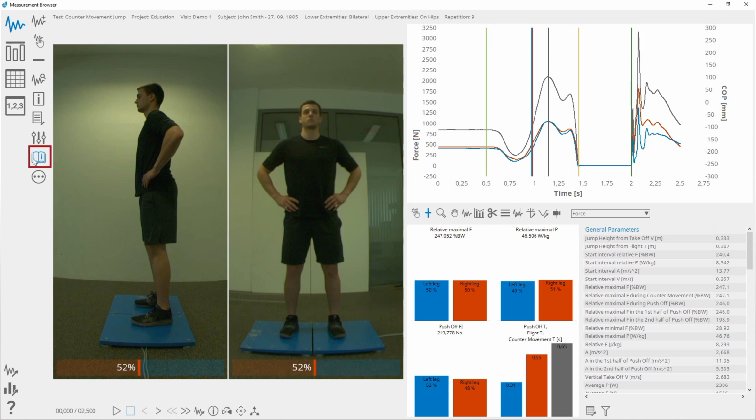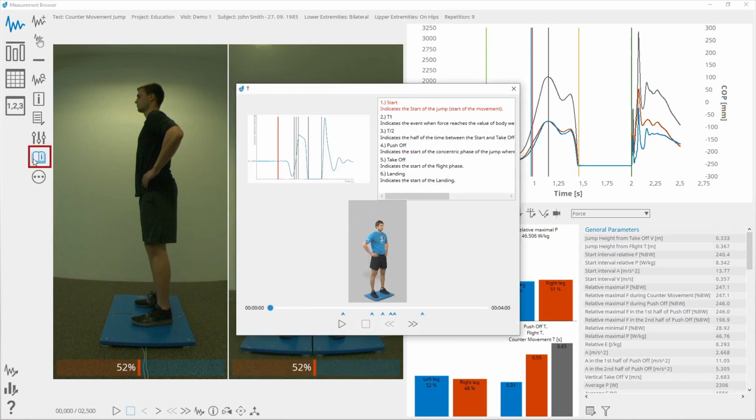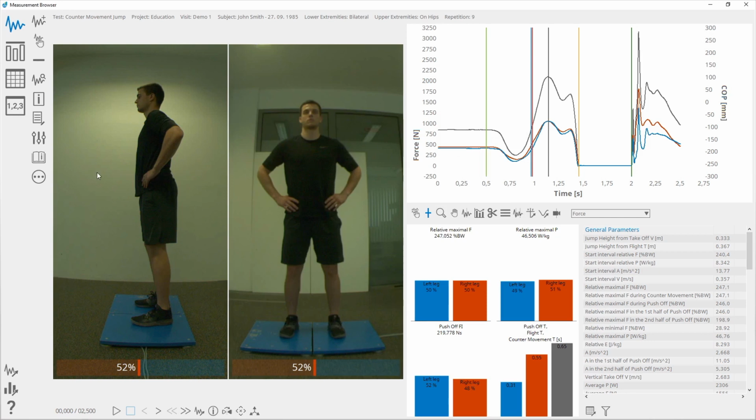Clicking on the After Test Instructions button will open a new window where instructions that describe different phases of the test marked by cursors on the graph are shown. Clicking on the More button will open the test-specific visualizations. The Indirect Parameters table is accessible via this button.